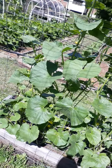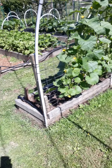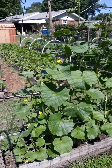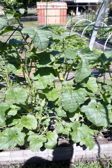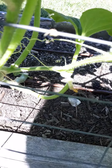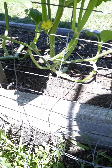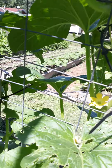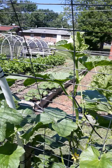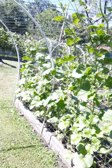Typically, most melons, when they don't get fertilized, they'll turn yellow and fall off. These seem to be getting a little bit larger — it's still early. I won't know for a couple more days, so I'll keep you guys updated on the growth. As for the Rich Sweetness Melon, that one is yellow — it did not get fertilized, so it's going to fall off. But we've got plenty of male flowers and side shoots where females are beginning to emerge, so I expect any day now we'll have plenty of melons coming off this patch.